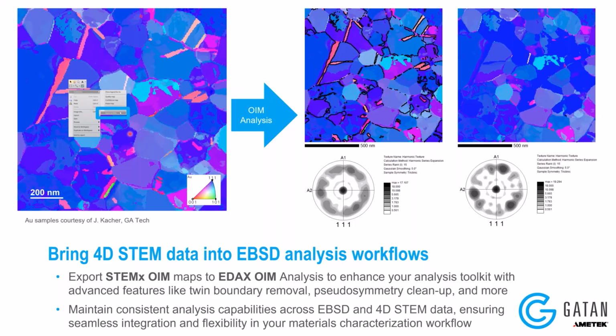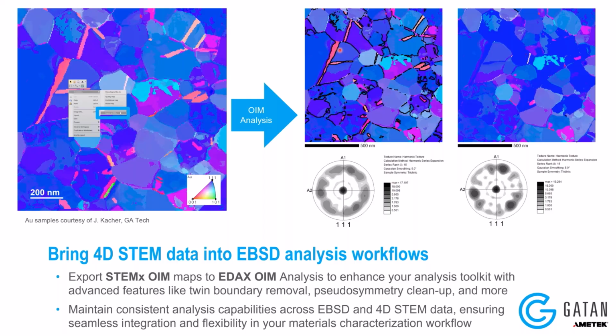We have a feature here that exports the orientation information to OIM analysis, and then you can open it up in OIM analysis and apply many different processing methods and display methods that are possible through the mature EDAX software. So for example, in this, again, another gold sample, there were all these different twin boundaries that we were seeing within the material.